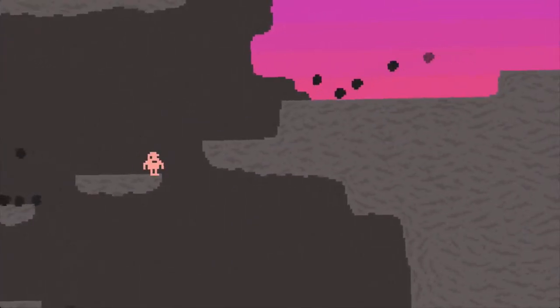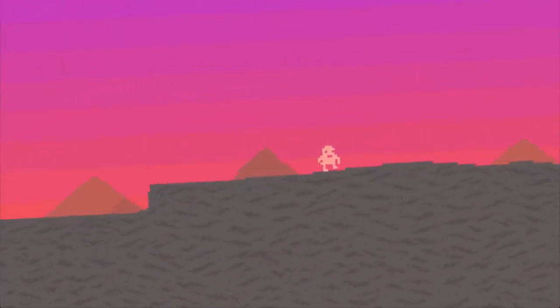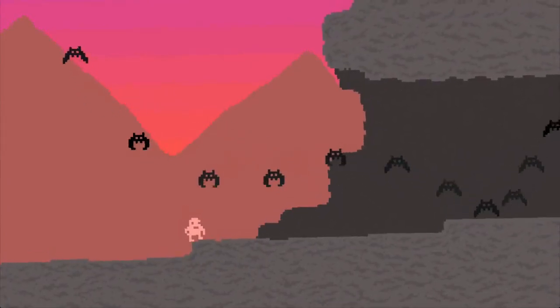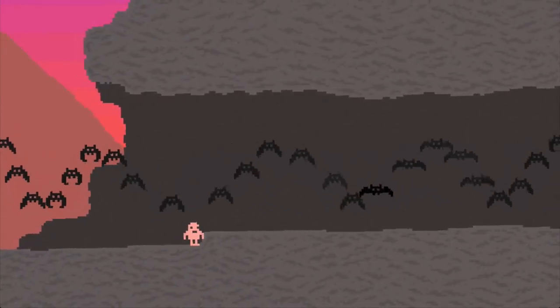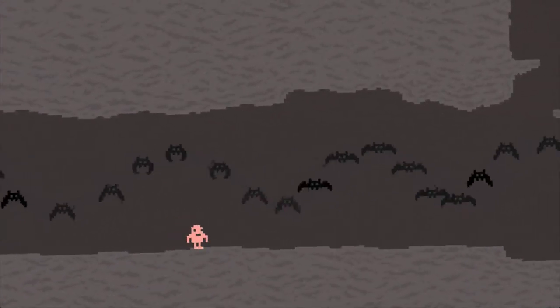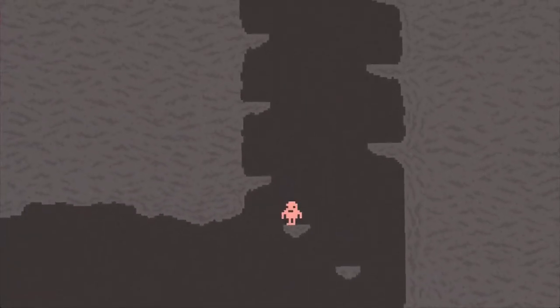There we go. Wait for it to pass. And there we go. Here we are. Now we run! I've always tried to get into that top portion, but I could never do it. Oh, what? Okay, wait. Music's going crazy. Inch your way forward, buddy. Don't rush it. Okay. Living rock. Round is Troof. Or maybe Troof is round.